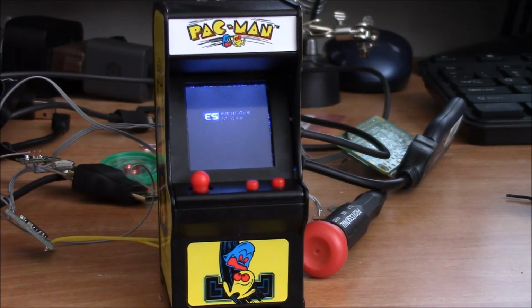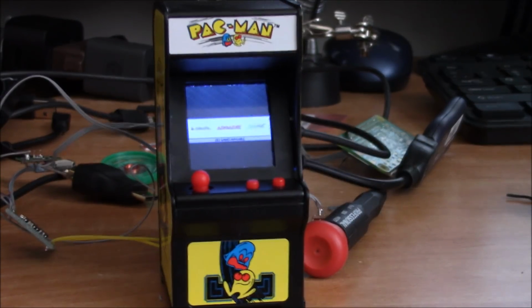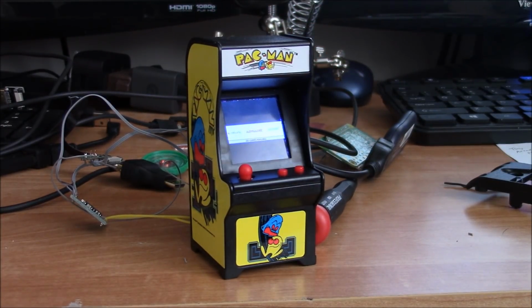So this has definitely been the biggest challenge for me. Again, this is not the smallest Raspberry Pi device. Pseudomod, I believe, has a couple of units that are smaller. But this is the smallest you'll see in a little mini arcade machine, that is for sure. So it should be done relatively shortly, but I still have a couple more things to do on it.